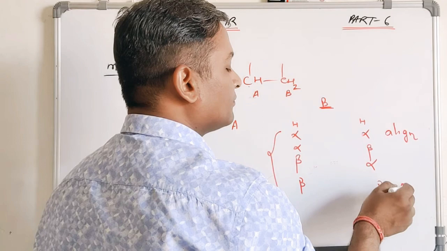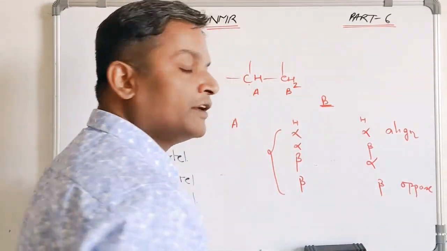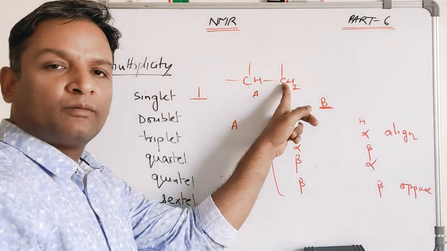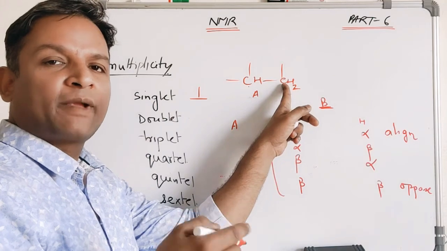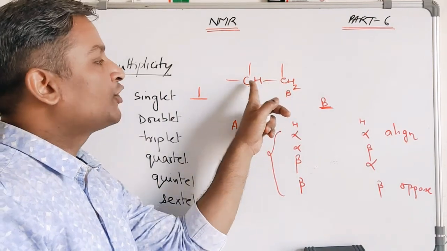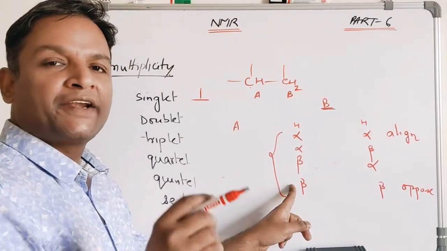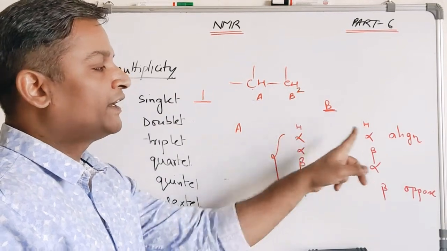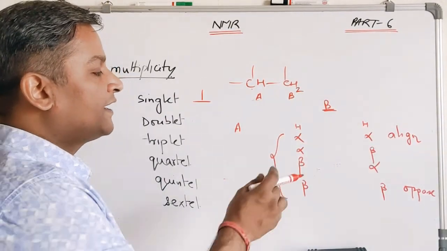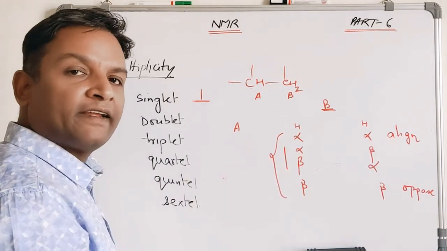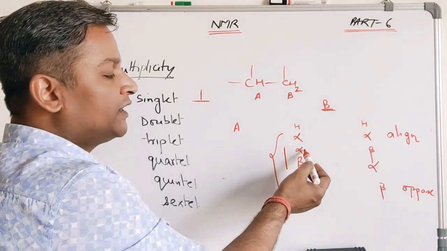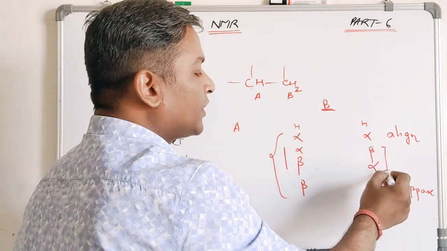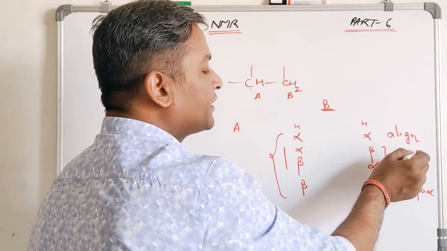In the other extreme case, they are in opposition. Both of them are in opposition mode, so both must be opposing the external magnetic field. So the magnetic field experienced by proton A will be very less in this case. The magnetic field experienced by proton A will be very high when they are alpha and alpha. In these two possibilities the effect will be nullified, because one will show the alignment and one proton will show the opposition, so no effect. So in these two cases, no effect on the magnetic field will be observed.